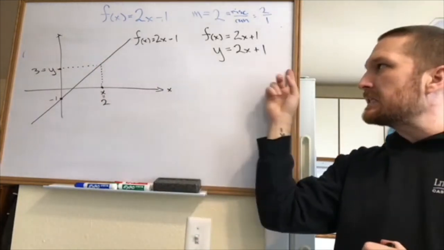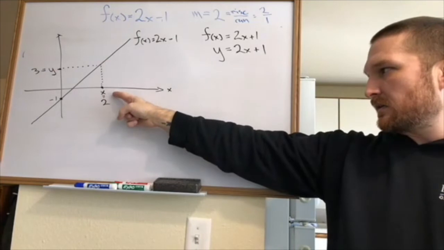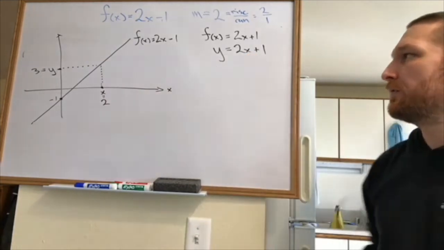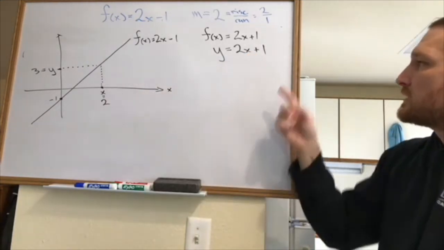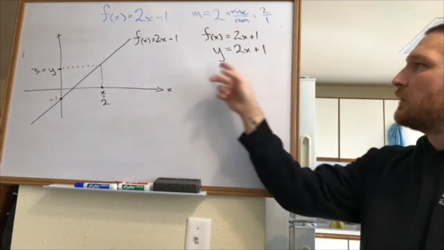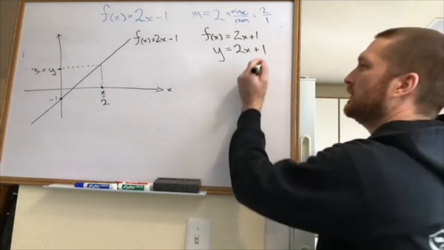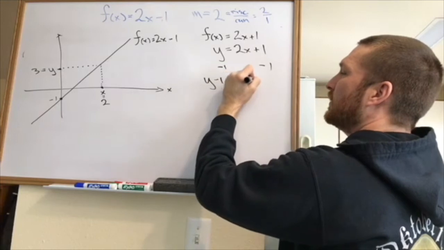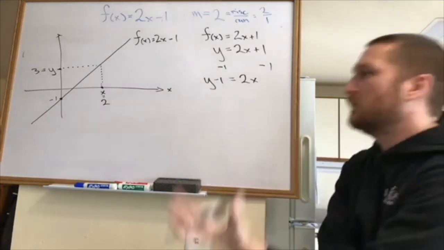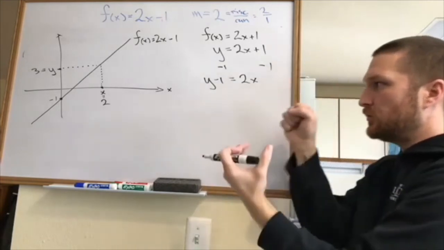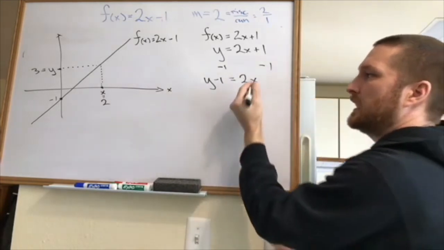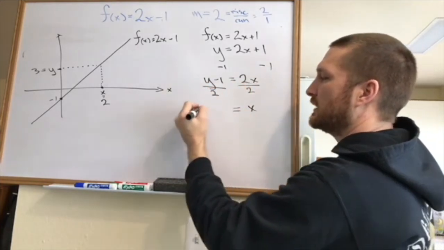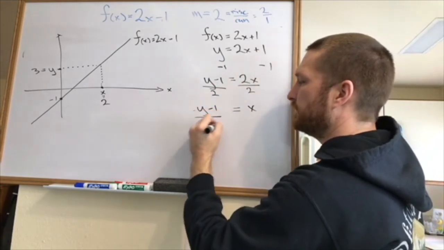Now, what we want is that rule for, given a y, what do I do to get x back? In other words, I'm taking this and I just want to solve for x. I want a set of rules which tells me how to get back to my original thing. Well, what would we have to do? X gets multiplied by 2, then he gets 1 added to him. So I will subtract 1 from both sides. Oh, does that sound familiar? Yeah, it sounds familiar, right? Now, how do I get x by itself? Well, 2 times x. To undo times, I divide by 2. And now I'm left with x equals y minus 1 over 2.